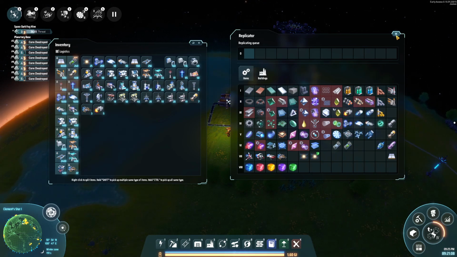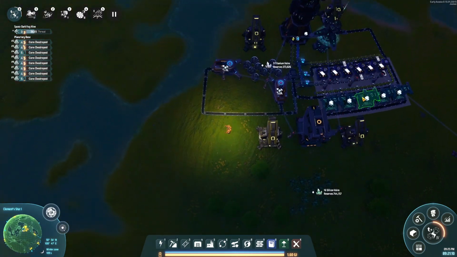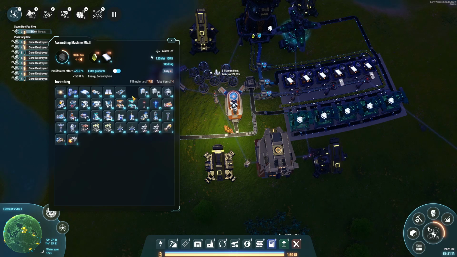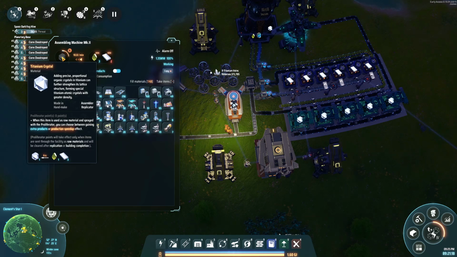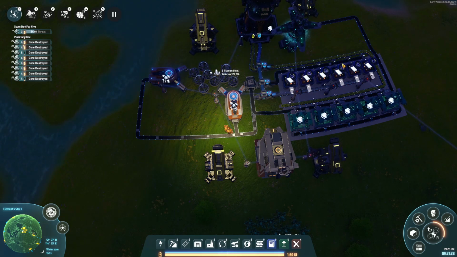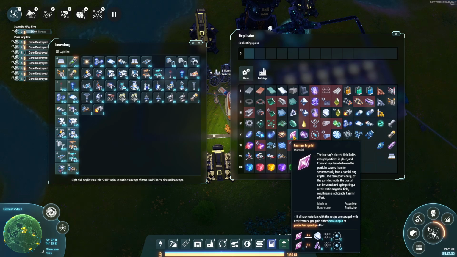But yeah, we've made our titanium crystals. We're shipping them home. How many am I actually making here? 18.8 per minute times 5. Let's get out the old calculator. 18.8 times 5 is 94 per minute. Okay, so it's not a massive amount, but it's some, and it's 1-to-1, so we can get 94 Casimir crystals per minute. Maybe that's next episode.